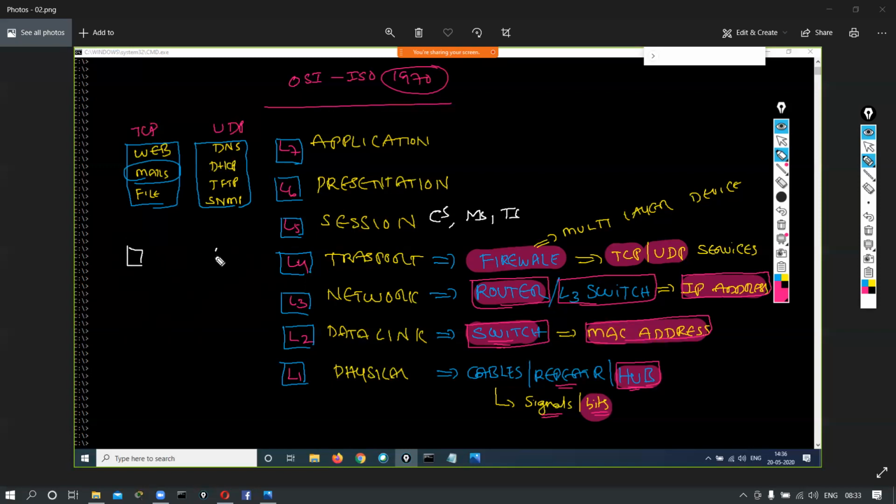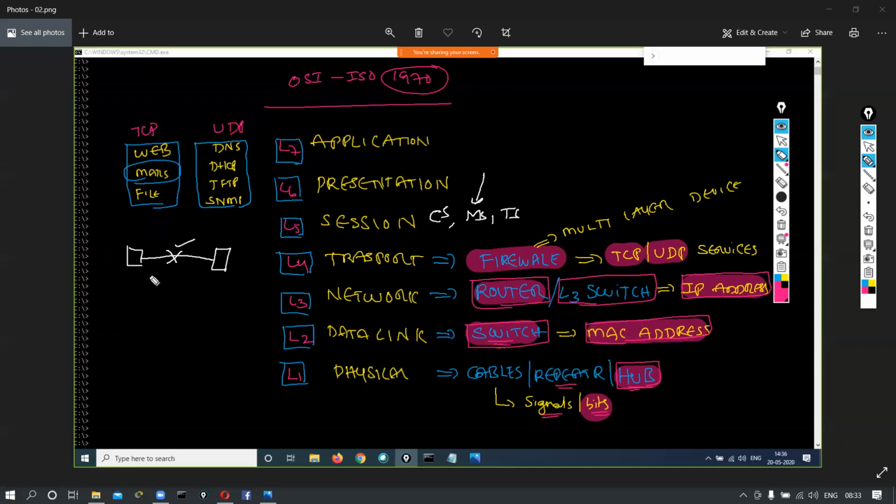From your PC to your file server, a session will be created. You are downloading some data, it will take 5 minutes. Up to 5 minutes, the session will be there, still maintained by the session layer. Once 5 minutes is done, your downloading is done, then the session is automatically terminated. Clear now? Create the session, maintain the session and terminate the session.